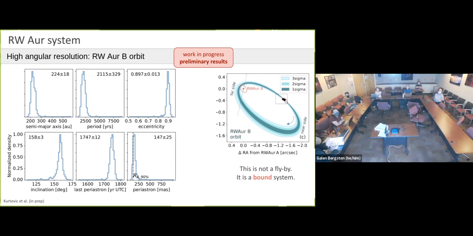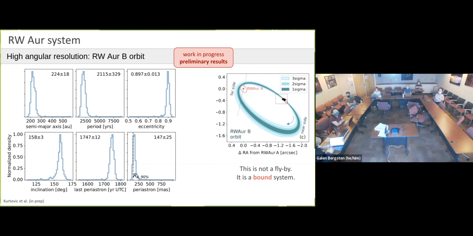What happened here, and this is hypothetical because I still have to prove it, is that this system could have started as an unbound interaction. Then in the first interaction, it got bound. From that first interaction, it ejected the material that you see the farthest away, and then they have kept on interacting. Every time that they interact, the plane of the disk changes a little bit. So the next time that they interact, you eject material in a different direction. That's why you see filaments going all over the different places. It's because the disk is changing every time that they interact.